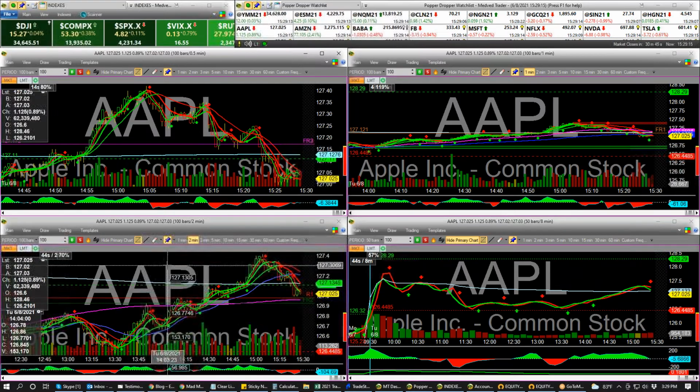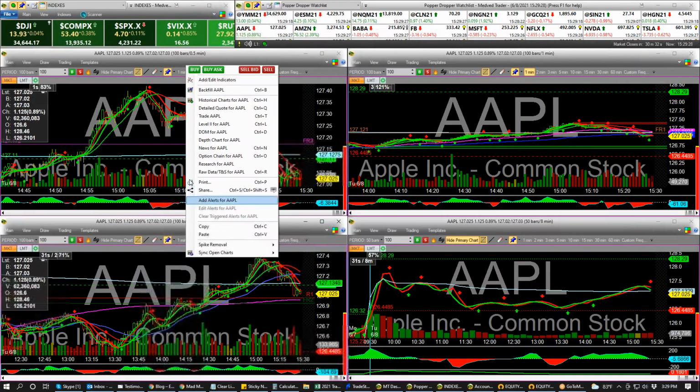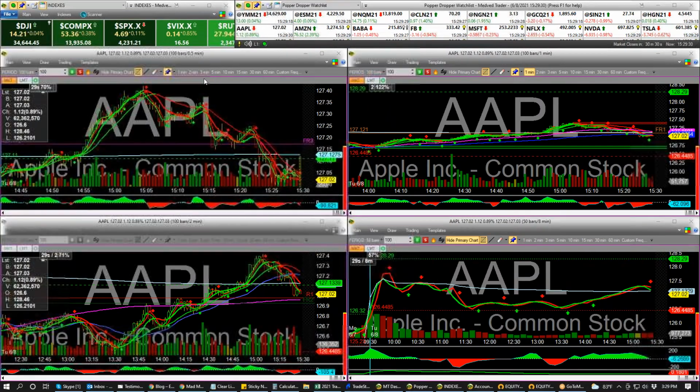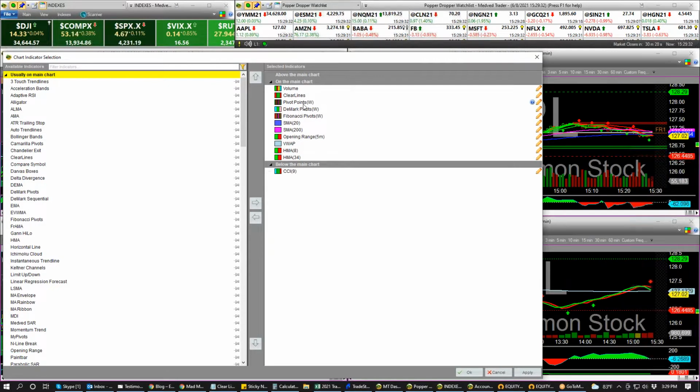The 2-minute chart, so this is where it gets a little different. Instead of daily pivots, we use weekly pivots on the 2-minute chart. So if you go to the add edit indicators, you'll see pivot points W weekly, DMARK pivots W weekly, Fibonacci pivots W weekly.